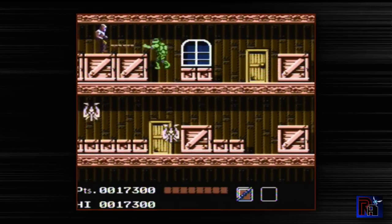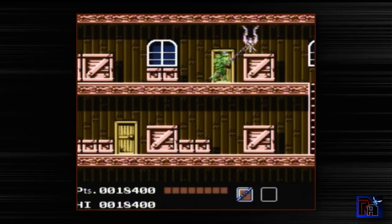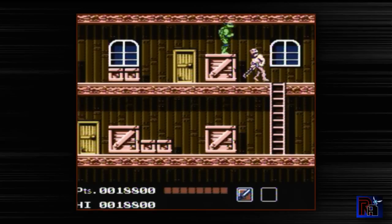Actually, you know what? I have full health, so I don't even know why I'm going up there. Who cares? Doesn't really matter. I've got full health. The only reason I would really come to this little mini stage right here is to get that full pizza. And the full pizza basically replenishes all of your life. So, full pizzas are really awesome in this game.